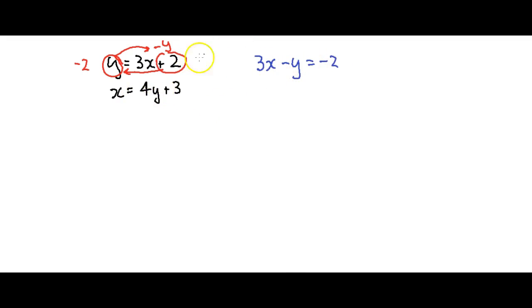Now the second one, I'm going to go the other way. So the x is positive. So I'm going to take this y and move it over next to the x. So when I change the side, I change the sign. And the 3 is fine, it's just going to stay there. So the x is there. I've moved the y term over, and I've left the 3 behind.